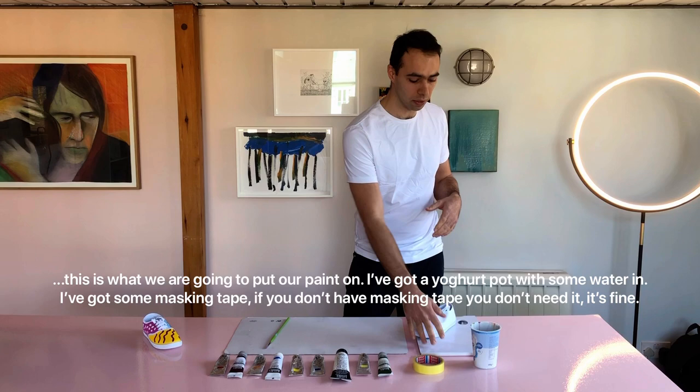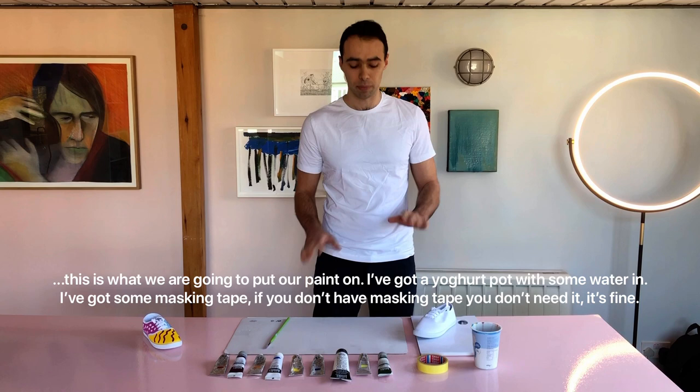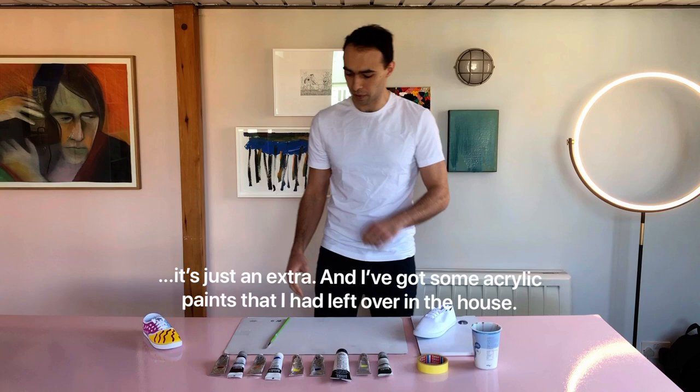I've got a yogurt pot with some water in. I've got a bit of masking tape. If you don't have masking tape, you don't need it. It's fine, it's just an extra. And then I've got some acrylic paints, just some ones that I've got left over in the house.